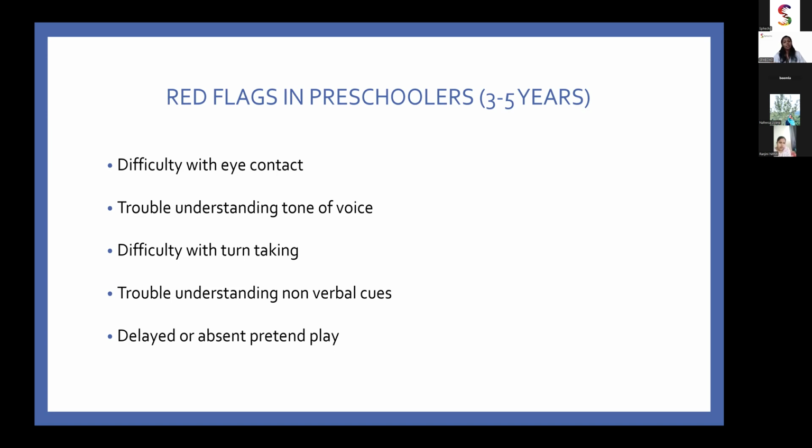Another thing is trouble understanding tone of voice. Now, this is very, very important. Many of us shout at our kids maybe, or whenever we change the tone of voice, usually the child should think, my father is angry, let me stop doing this. So these kinds of children with social communication disorder might not understand this. Even if you change your tone, even if you are being harsh or rude to the child, or if you are being strict, the child does not realize that you are actually angry. The child might continue whatever the child has been doing, even if he or she shouldn't.